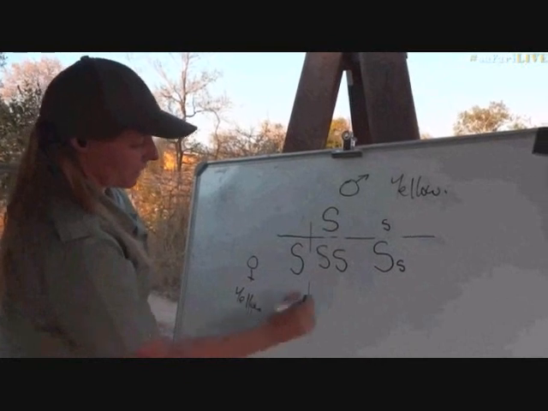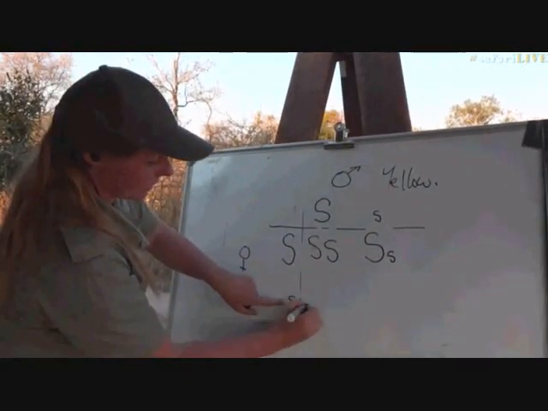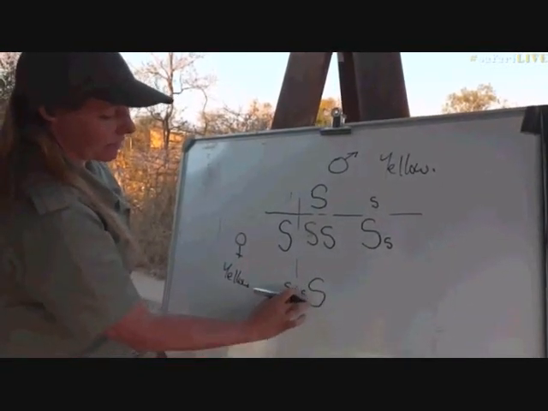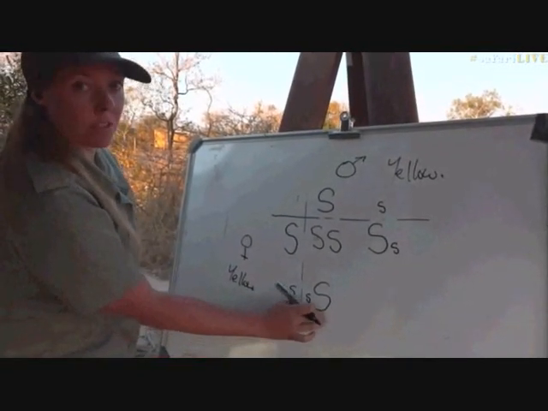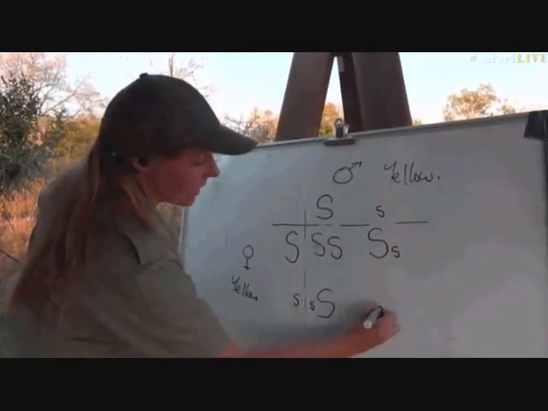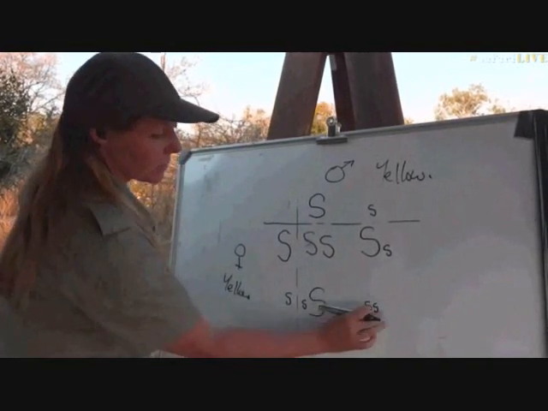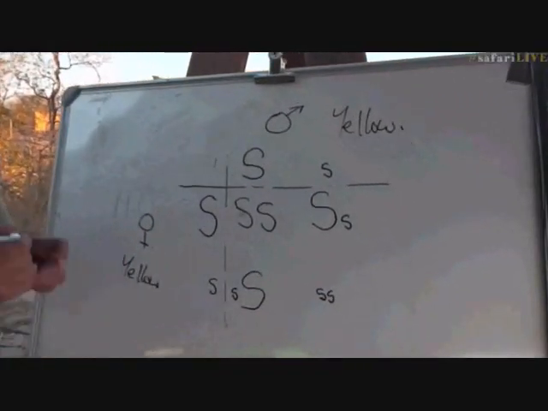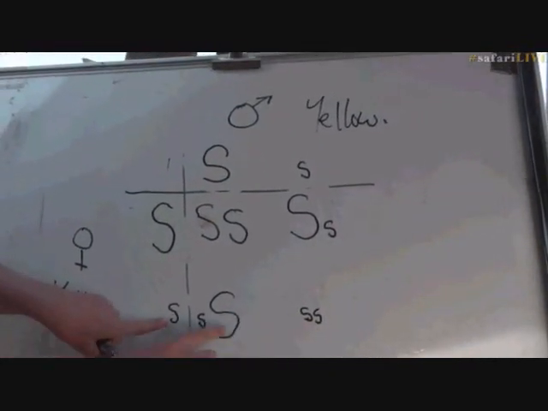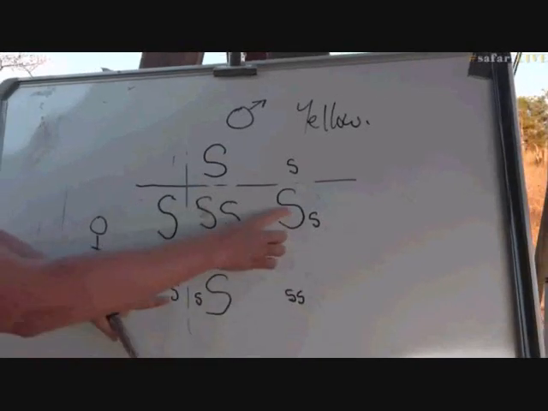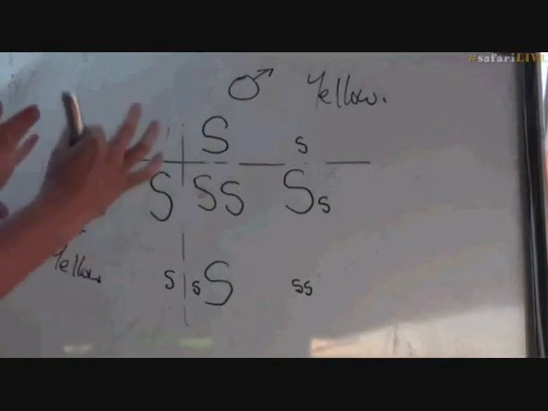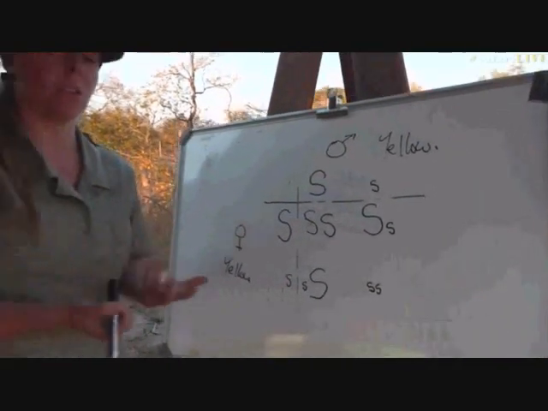So if we take the mother again, so the mother gives the little s and the father gives a big S, then this is the carrier, but still a yellow cat because we've got this big S. But the interesting one comes in when the two little s's get together. And if those two come together, that could be the black leopard because it's two recessive genes. If it's got a dominant gene with it, it gets masked. So that's why we'll still see the yellow. So that hopefully might make a little bit of sense when we talk about the dominant and recessive gene.